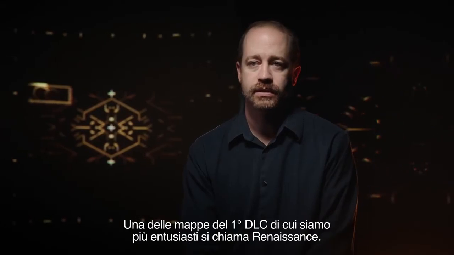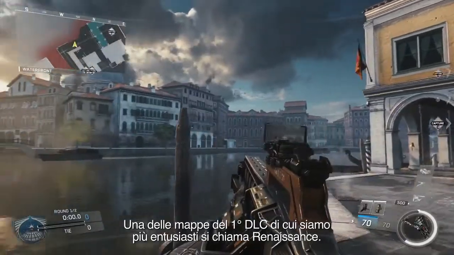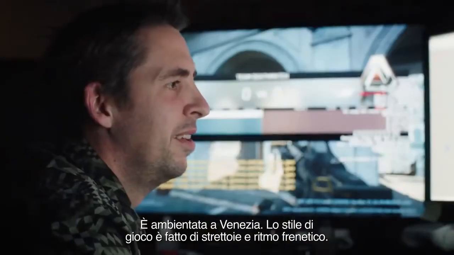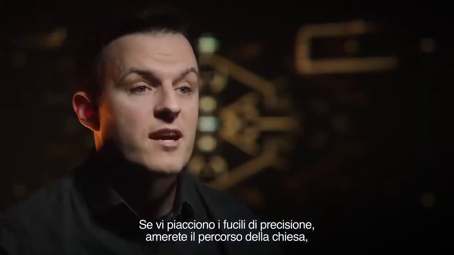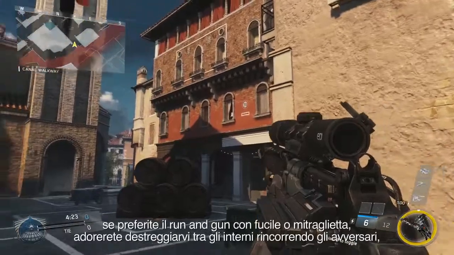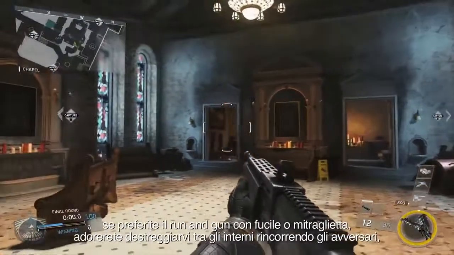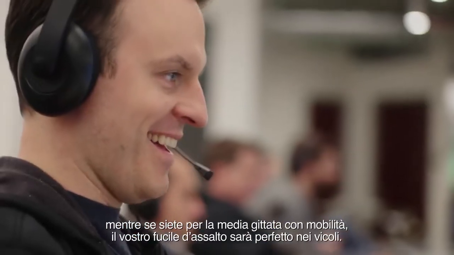One of the maps in DLC 1 that we are pretty excited about is called Renaissance. It takes place in Venice. It's a very tight quarters, very fast gameplay. If you like to snipe, you're gonna love the church lane. If you like to run and gun with your shotgun or your SMG, you're gonna love skating through the interiors and engaging players. And if you're a mobile mid-ranger, you're gonna love taking your assault rifle onto the streets.